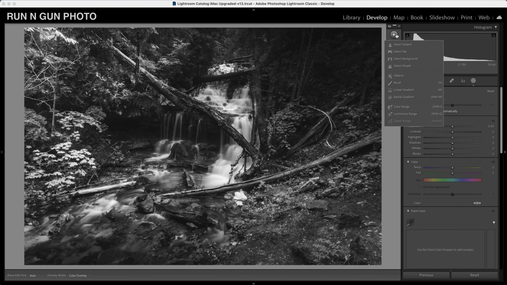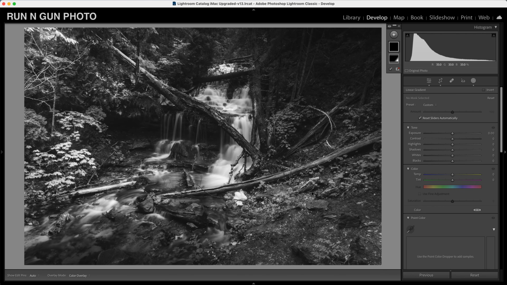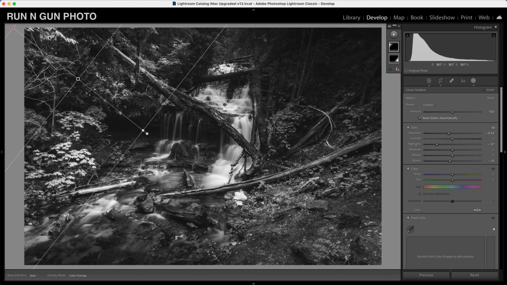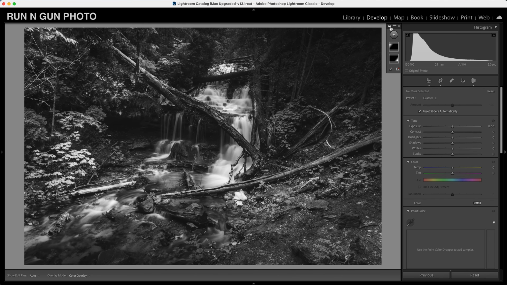I'm going to make a new mask by hitting the plus, and then we're going to create another linear gradient. And again, I'll click up in this upper left-hand corner, click and drag. And again, we will just adjust our exposure, bring it down a little bit, maybe bring down our highlights a touch. That looks pretty good. We'll make some minor adjustments here. And then we can turn our masks on and off, see what our image looks like before and after. So here's the before. The edges are a little bit bright, too much focus on the edges. And then we'll just turn those edges down a touch.